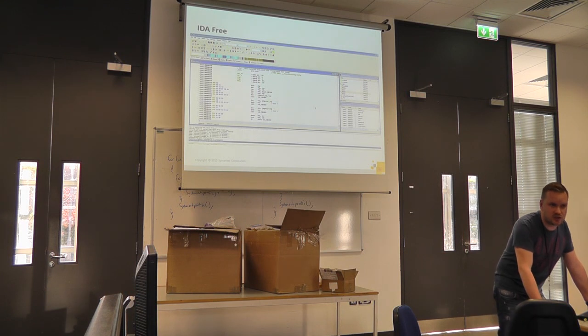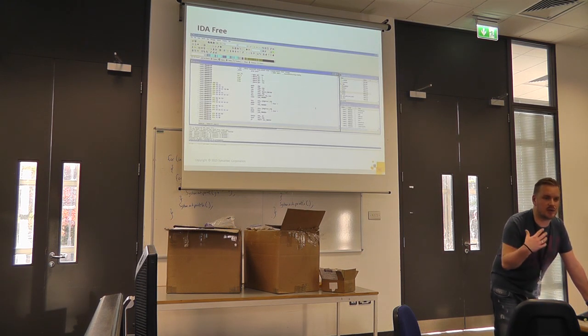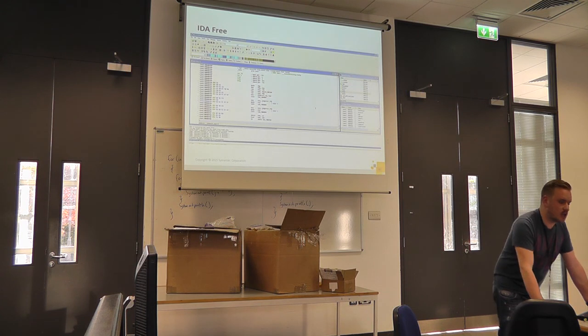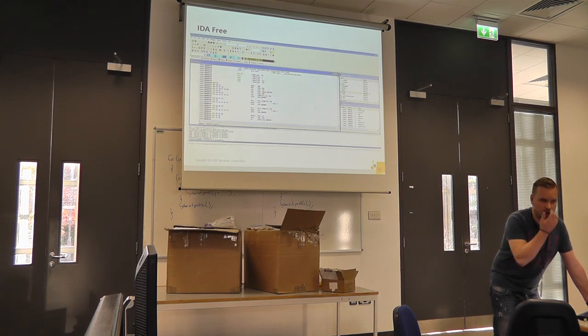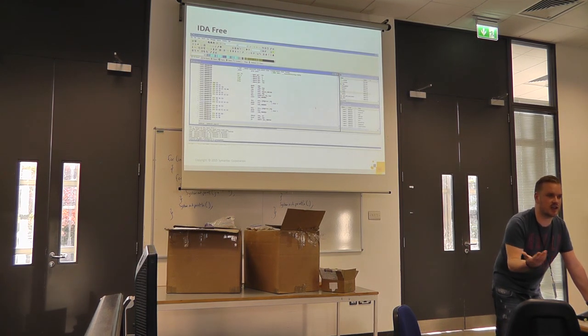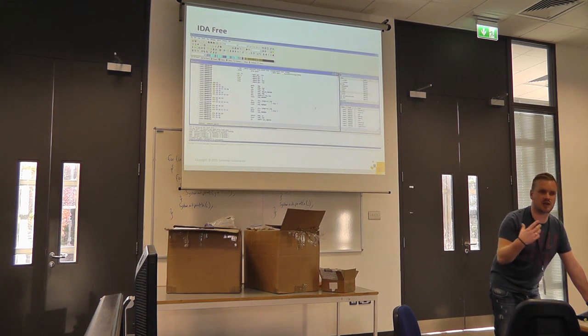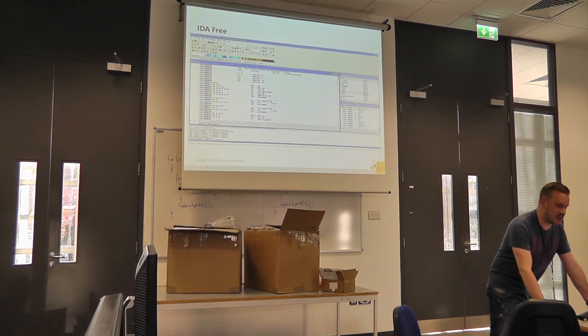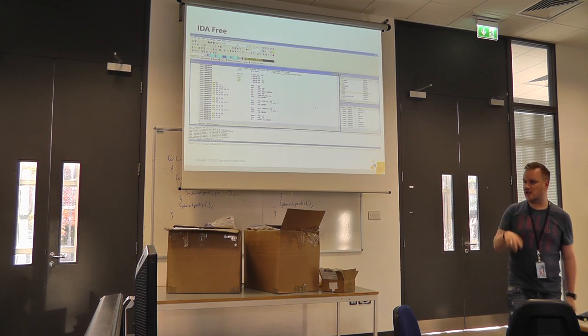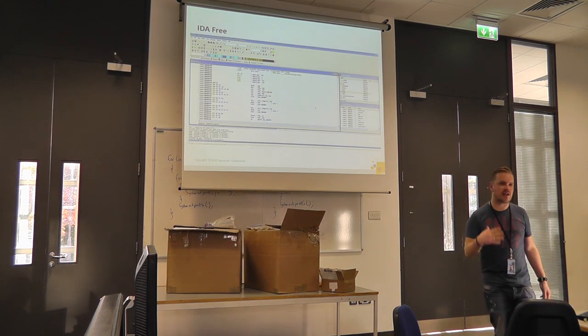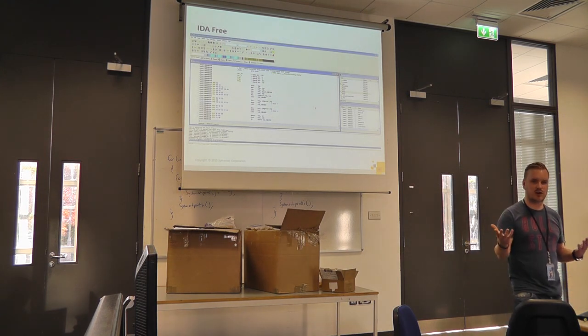And there's IDA, which is one of the other tools you'll be using today. IDA is a disassembler. It allows you to do static analysis. Basically, it just gives you the assembly representation of any file that you open. It also allows you to do some debugging. In most cases, personally, I find IDA is easier to debug with, and I use IDA for static analysis. So you can basically go down, jump into functions, see what's actually happening, and see any calls that it makes or references to strings or where it's going to be stored in the file.